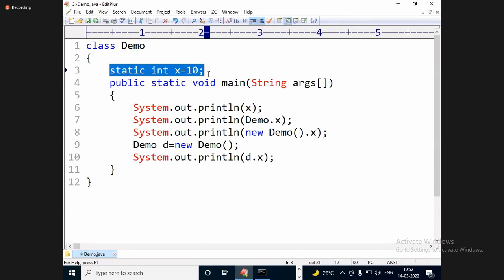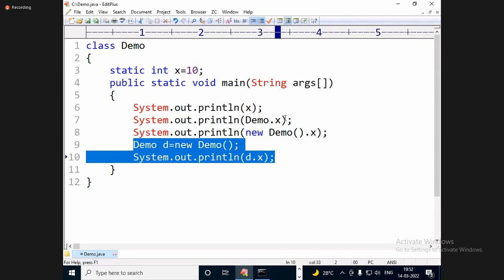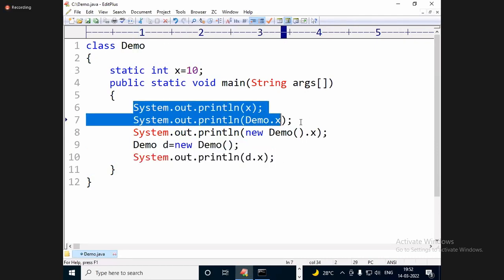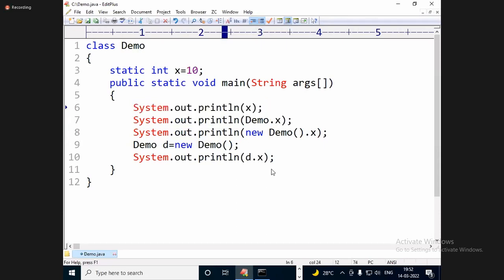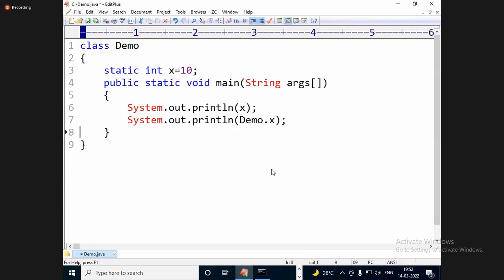Is it over? Here, this is not recommended. So further, don't use it. It is valid only, but don't use it. Memory is wasted. Now directly and class name, these two are recommended. But here also, when we have to use directly and when we have to use the class name, I'll explain. Suppose I remove these two, and this one also I'll remove.